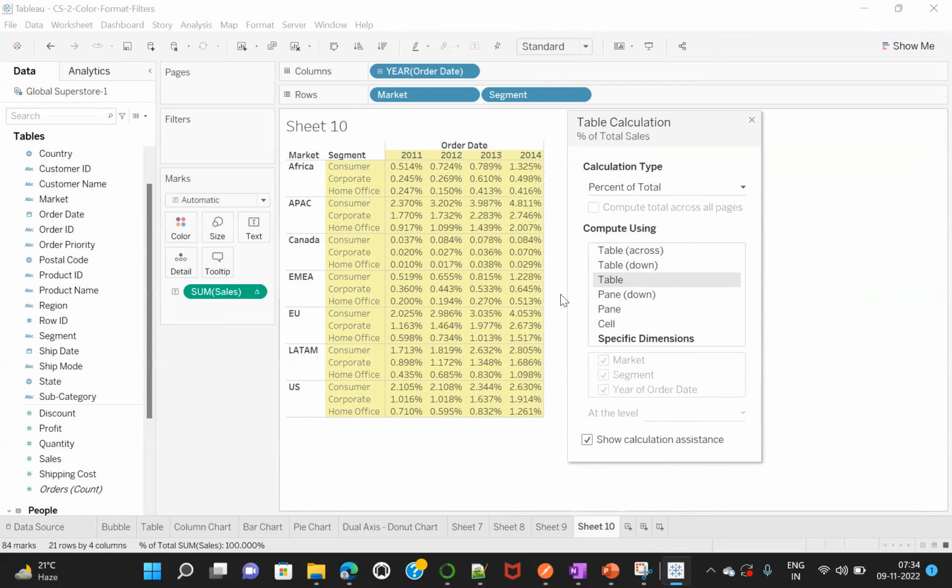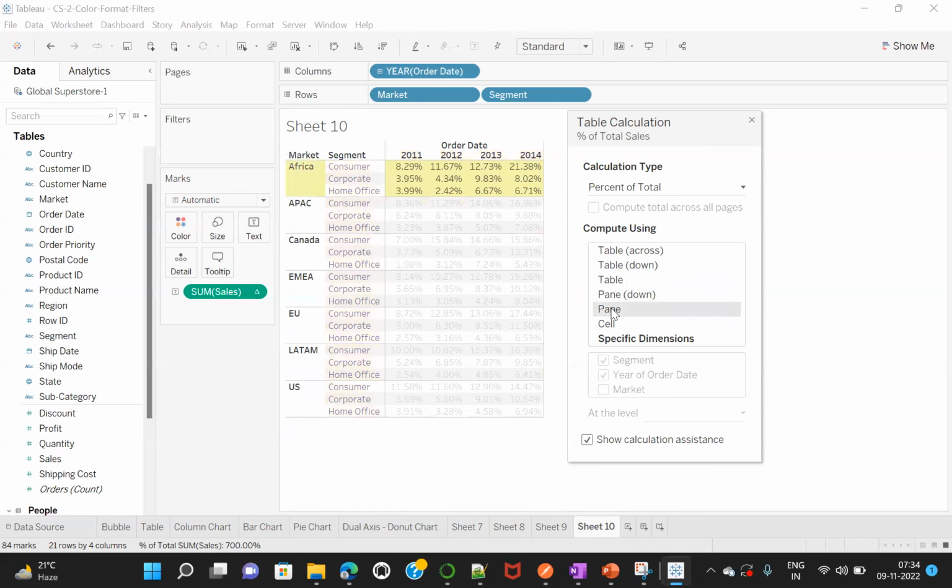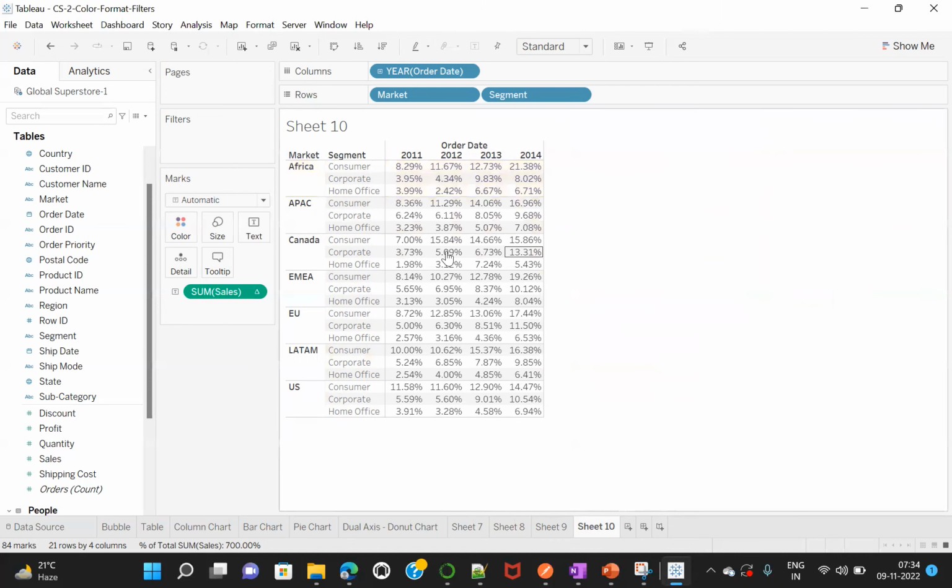So in that case, we can go for the pane down. It's so easy here. Just go for the pane, and now you can see it is giving the percentage only for this pane. And for all the panes, it is already calculated.